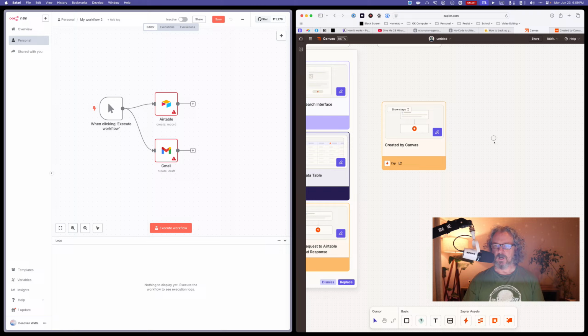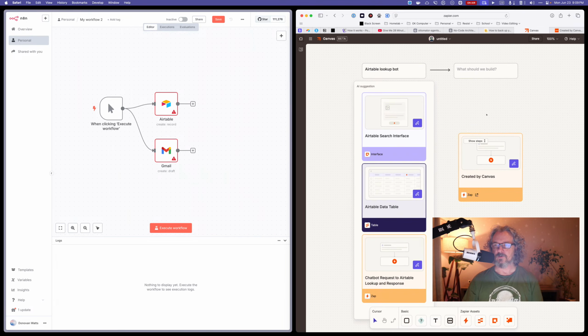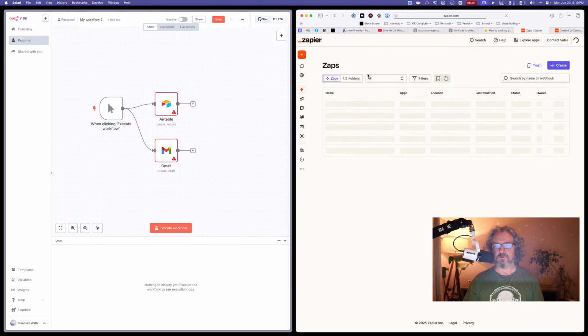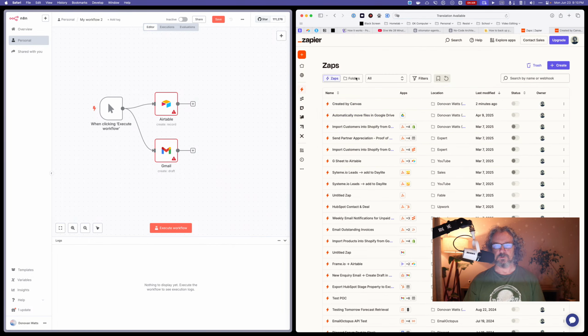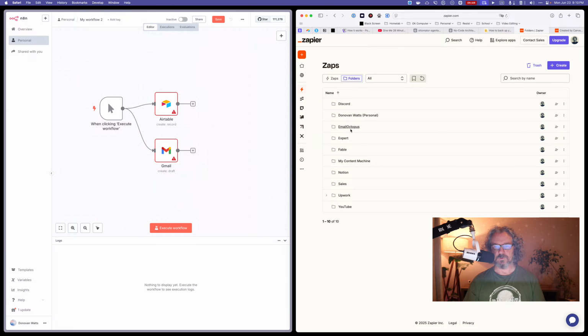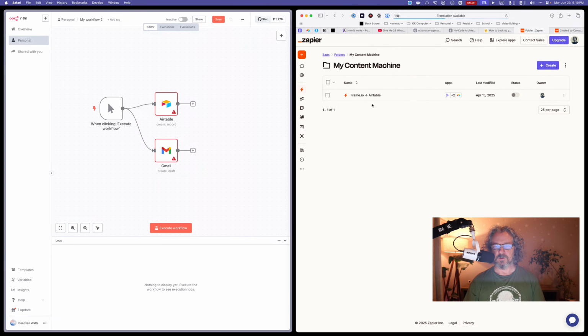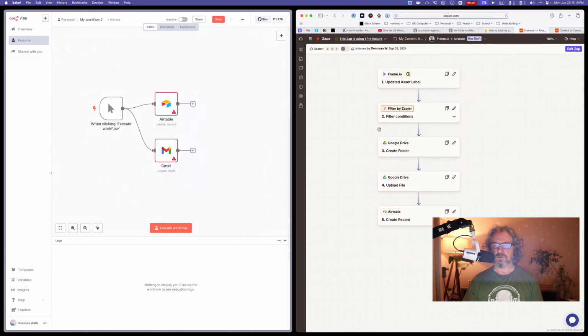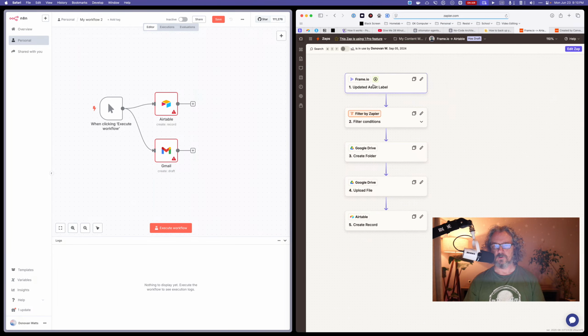Let me get back out of here. So I don't know. Look at this canvas thing. I don't know what to make of it. So I'm just going to go back to what I do know, which are Zaps. Here are your Zaps. They're all in folders, and you can drill into them and open them up. If you're not familiar, this is the way it looks in Zapier, as you have your trigger and all the transformations and lookups and everything else you're doing here.